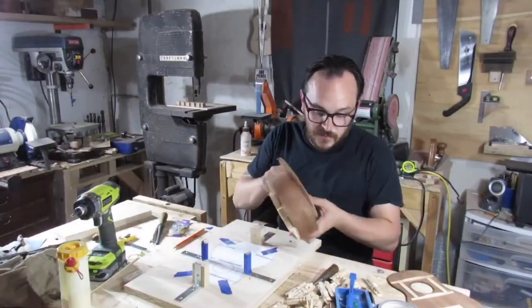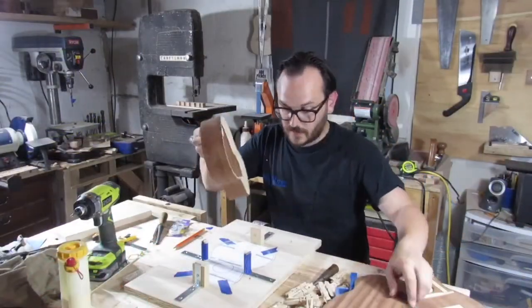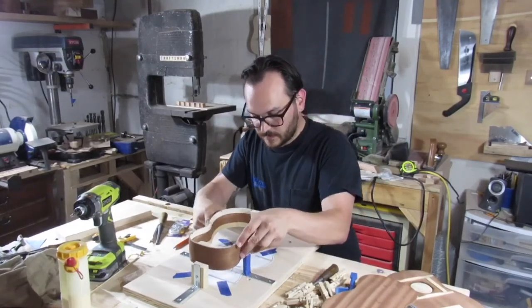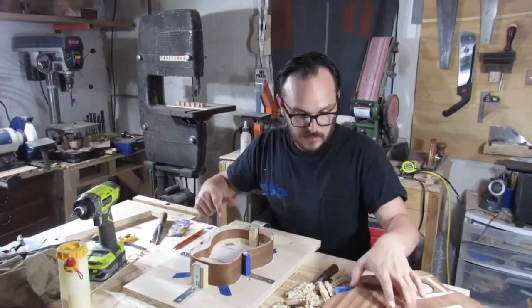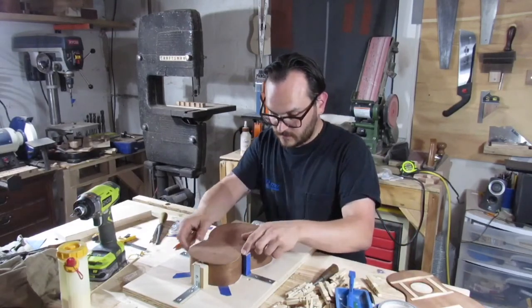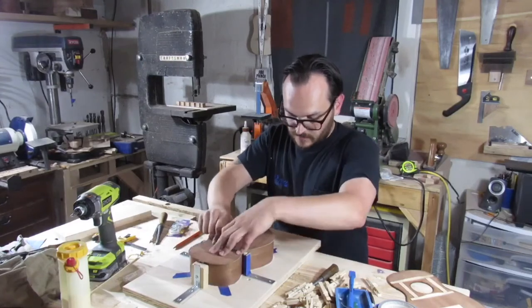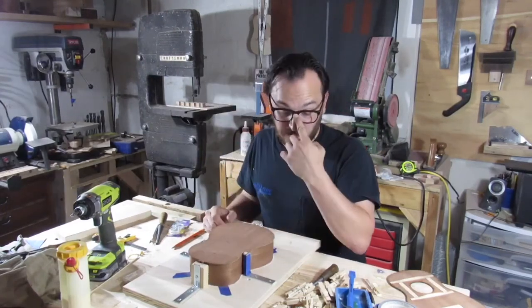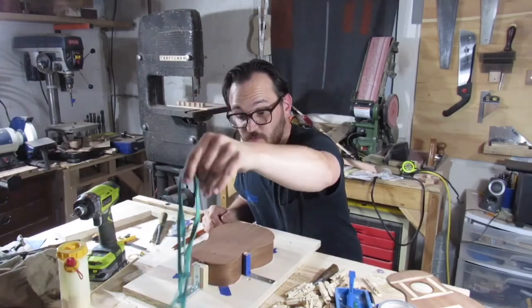Okay, so now I'm ready to glue this down. Glue down the top. I've got my notches cut out. I've got these cut where they fit into the notches. Everything fits on here nicely. So, the next step is to glue the top on. And they give you this rubber band to do that with.